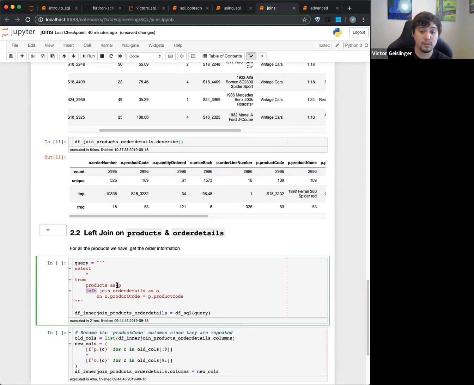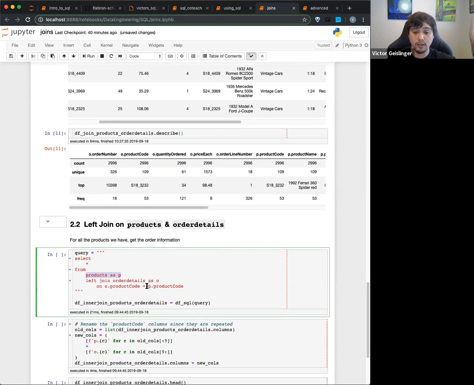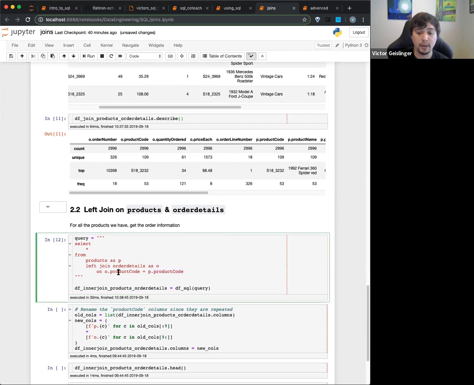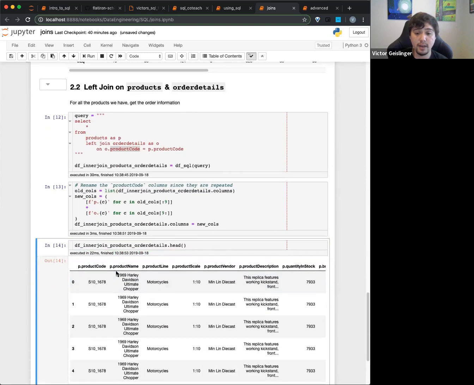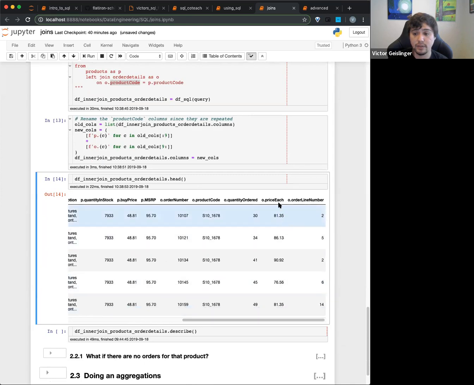So basically we're going to be looking at this specifically, saying keep this stuff, and we want to make sure we show every single product. Okay. You can see we still use product code as our joining part. Okay. And you can see our head. And you can see here, we get our product code, right? You can see each part. And then to the right should be our order details. So you see all the different order details.